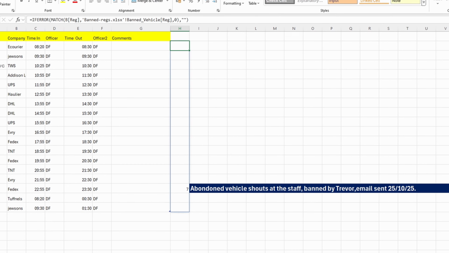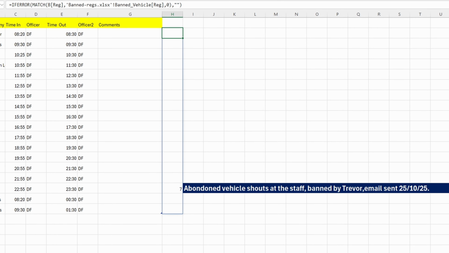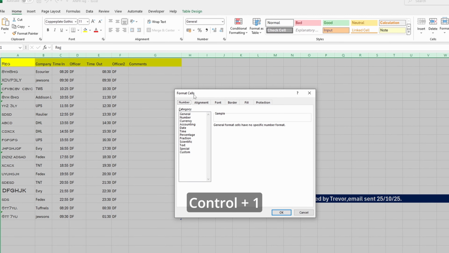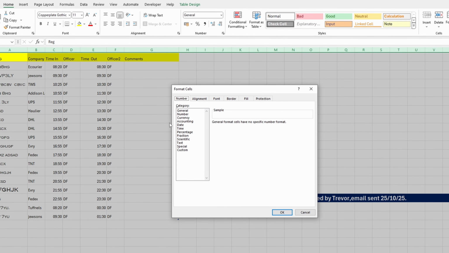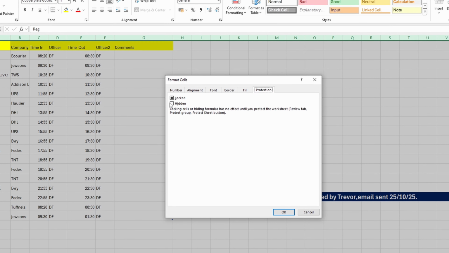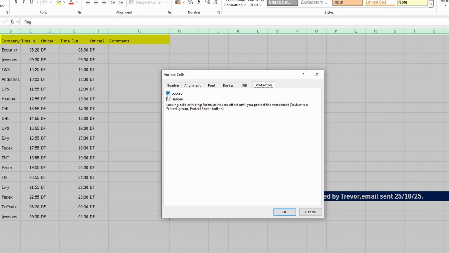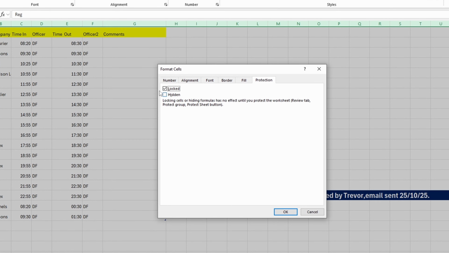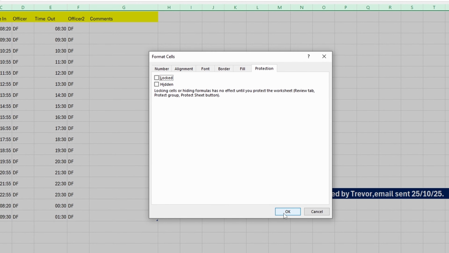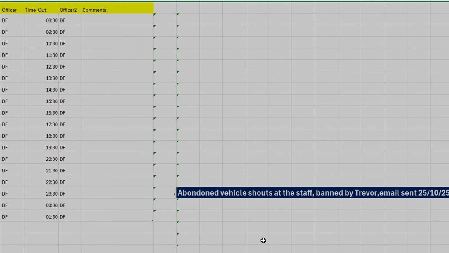The best way of doing that is if we highlight everything and press Control 1, then we're going to go to Protection, and then we're going to say not locked completely, like that, and then we do that.